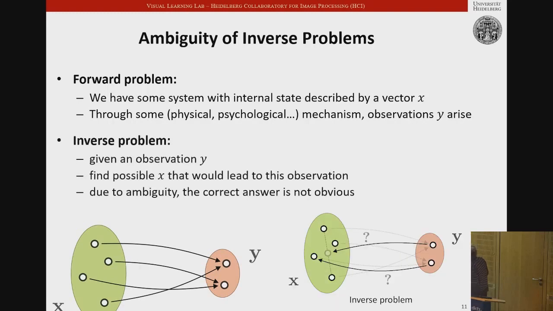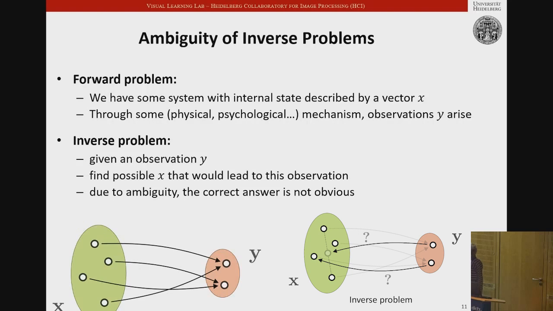And here is the inverse problem. Now we are given the observation and would like to find out what x was. Here are two possibilities. In the lower arrow, we just select one of the possible solutions. This was, for example, the argmax of the previous slide. The other possibility is to take the average of the two. That would be the expectation case of the previous slide. Of course, in the first solution, we entirely miss the fact that there is another possibility for x. And in the second solution, we get some average that may not even be a legal value for x.